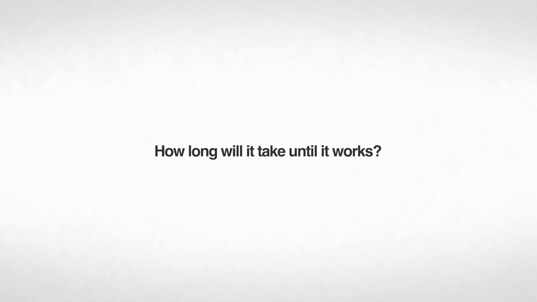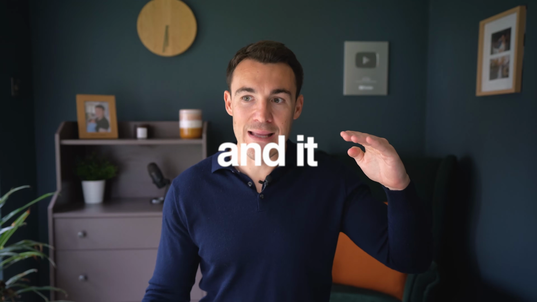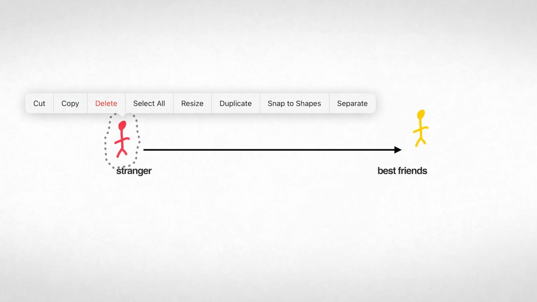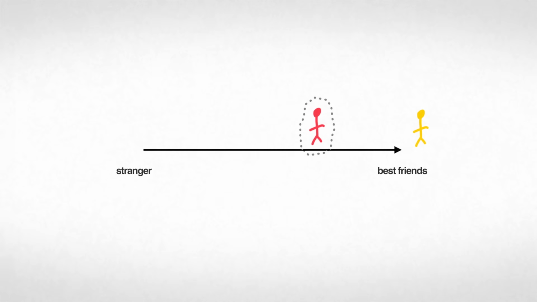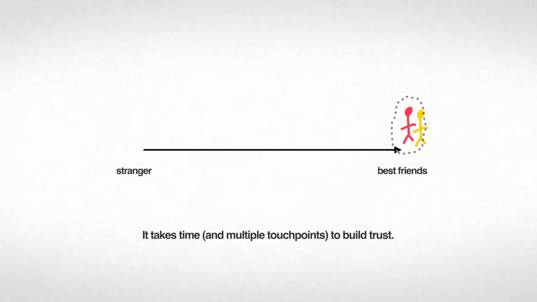And I often get questions from people saying, how long will it take until omnipresent content works? And it's not a binary. It's not, it didn't work until it did work. It didn't work and then 2 months later it did work. It slowly improves and it helps with performance the longer you do it. Just like with a friendship. You are better friends with someone if you've been friends for 6 months over a month. But the same is also true for when you've been friends for 2 years. You're better friends with them at 2 years and 6 months. And the same is also true at 5 years versus 2 years, and at 10 years versus 5 years, and at 20 years, and your best friends are often people you went to school with or went to university with forever ago, and you've been friends ever since.